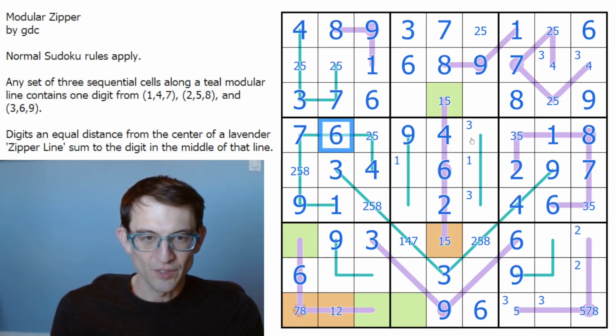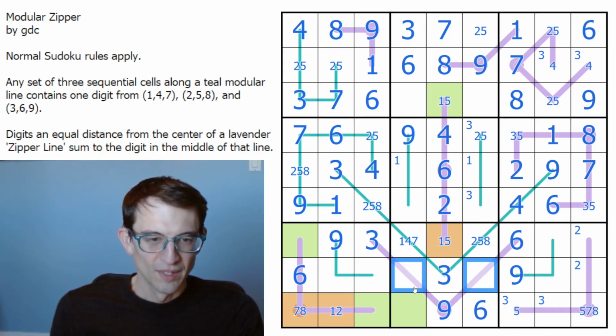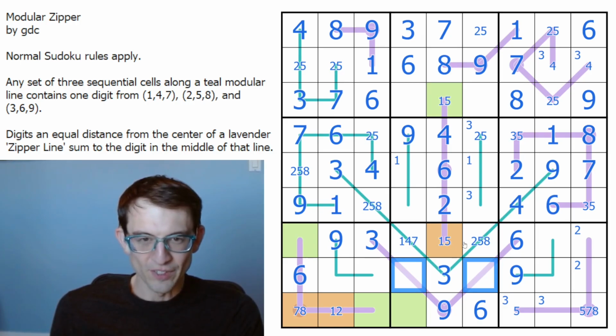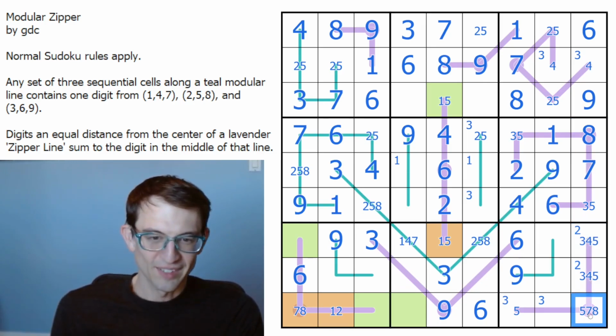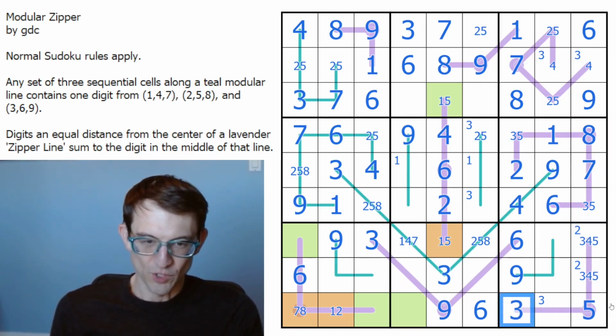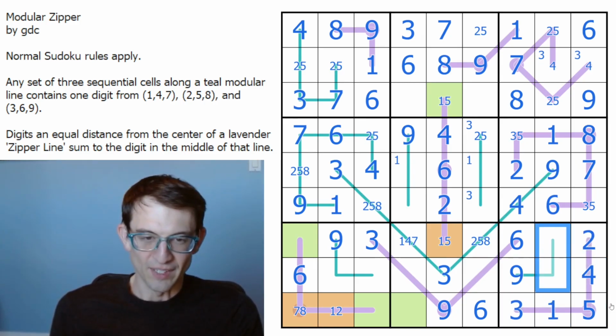What am I missing here? 3, 2, 3, 5. This is 2 or 5. 2, 3, 5, 8. What is this? This is still could be anything, I think. It's not 3, 6. It could be 1, 8, 2, 7, or 4, 5, as far as I can tell. This is 2, 3, 4, 5. Oh, 7, 8. That makes this 5. That makes this 3. That makes this 2, 4, 1. This is 7, 8.